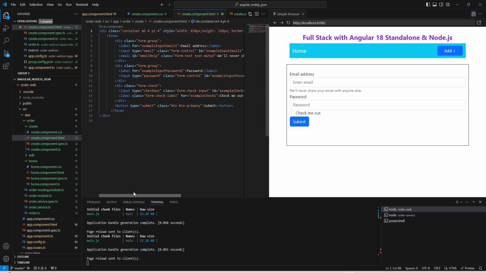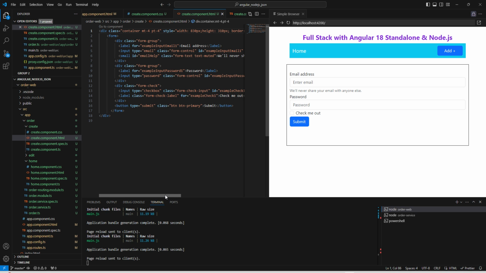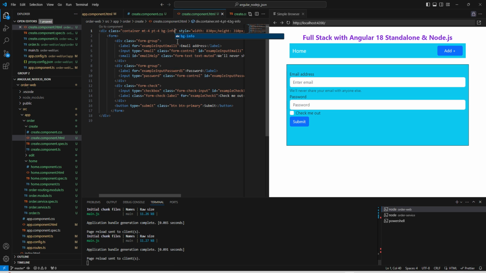Now we can add some background color as well to it. Seems good.